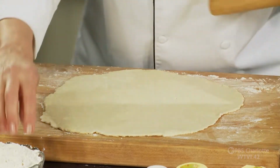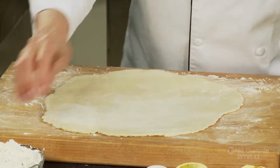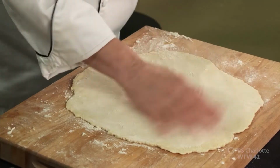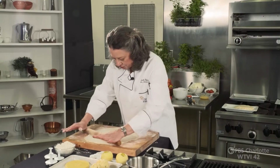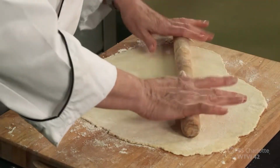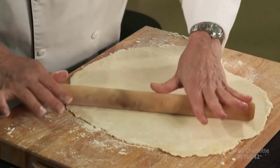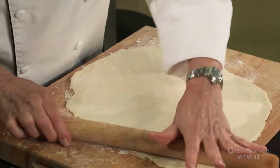And if any of these pieces start getting sticky, guys, just get a little flour and dust them up. You can see the butterflecks in here. Sometimes those butterflecks will come to the surface, and then your flour will help keep those from getting really sticky and making your dough just stick to your cutting board and stick to your rolling pin. So I've got this rolled out now about thin enough that I'm going to cut my pieces out of it.